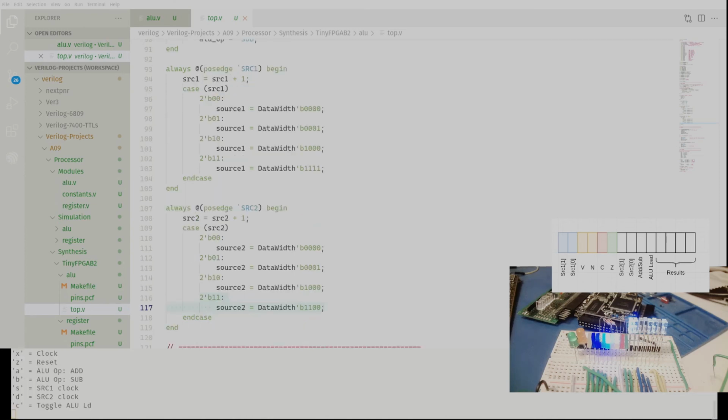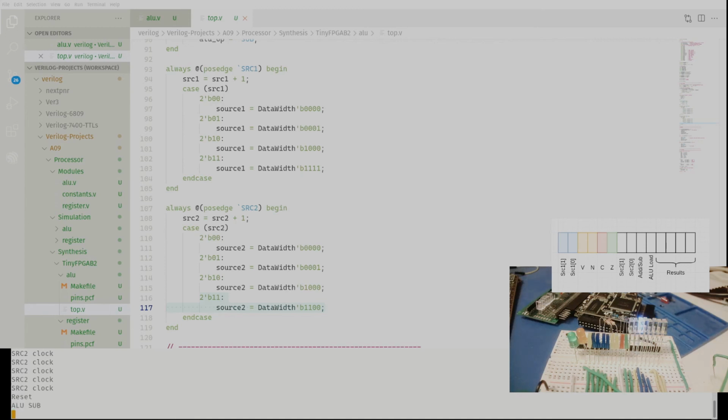So to start the subtract, I'm going to hit the B key. There we go. Now I'm ready to switch all my sources back to the 0 state. So we'll count them up. There's that one to 0. We'll count that one went to 0. Go back around to 0. And now we are ready, and I've reset the register.